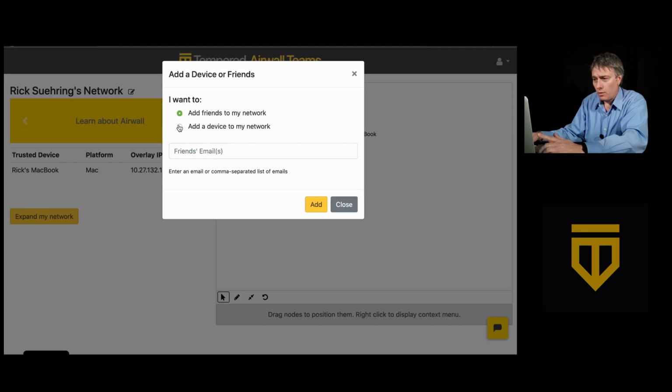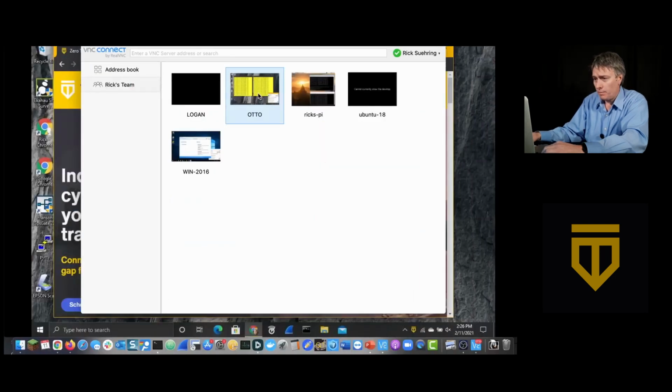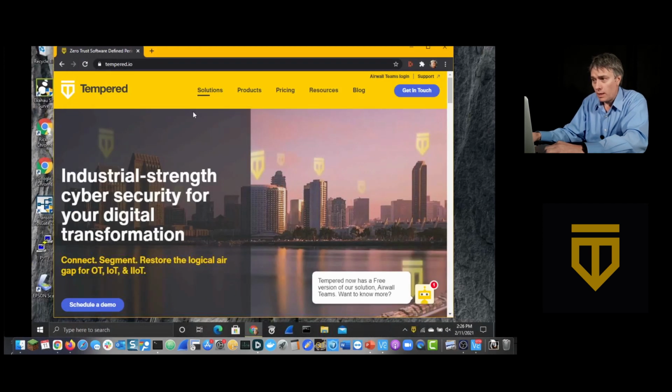We're going to add a device to our own network. So we're going to log in as ourselves on a second device that we later want to connect to remotely from. So obviously we can get to it now without Airwall Teams. I'm going to use VNC Viewer, or Team Viewer, a number of other options. Obviously these are SaaS-based services that aren't necessarily secure. You're kind of trusting that these cloud places have access to your environment versus Airwall Teams. It's an encrypted tunnel end-to-end. So we're never seeing your data. We're never decrypting it and passing it along. And we don't have access to your environment.